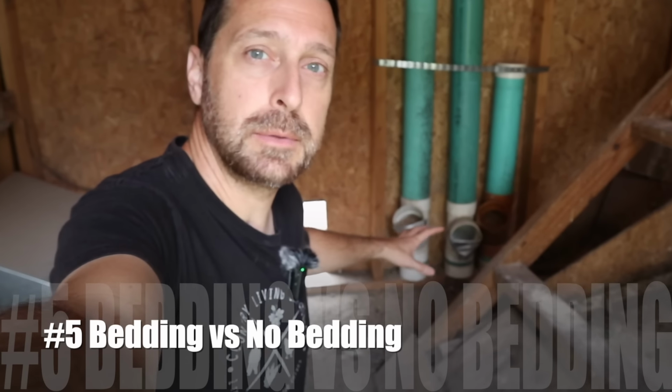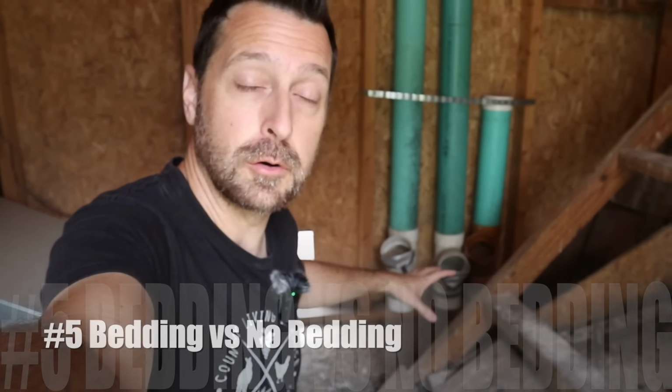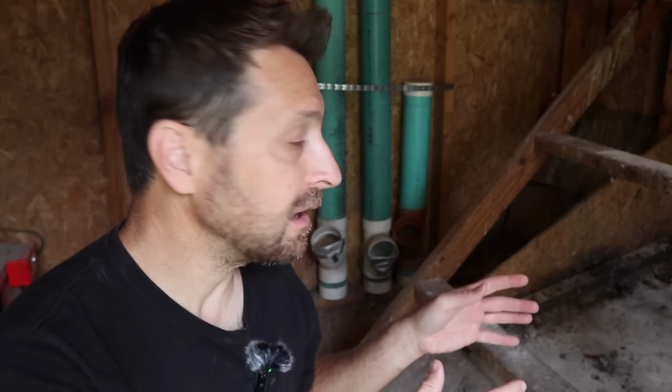Now, as you can see behind me, we have a plain floor. There's just the wood. It's a treated plywood on the bottom. And I do not put any bedding in with our chickens. The reason that I don't put bedding in this coop is just because it gets too messy. And there's adequate space in here for them to defecate at night, and it doesn't really impact things that much. It kind of dries out, and if you had a bedding in here, it's gonna hold moisture in to that chicken poop that's constantly being produced.